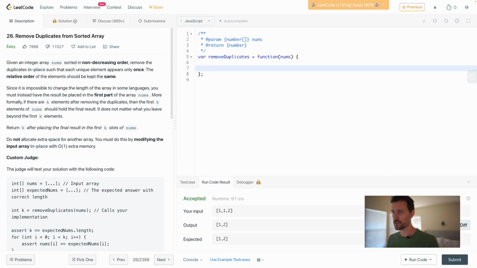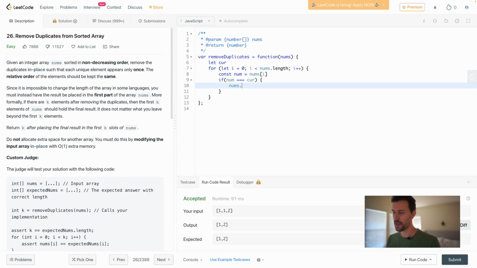The first thing you might think is to keep track of current and then do like a for loop. And then what we'll do is we'll get num equal nums of i, and then if num equals current, we actually want to splice it.